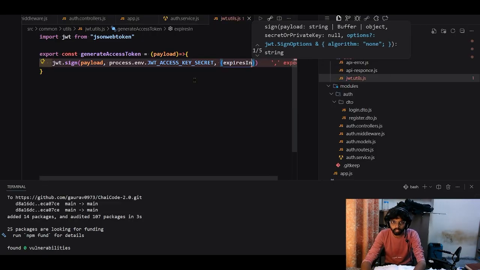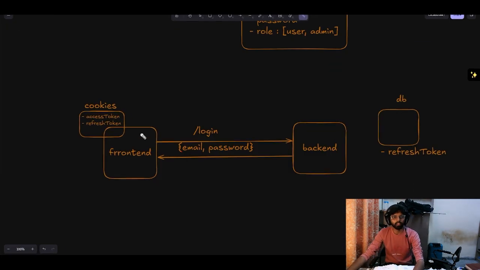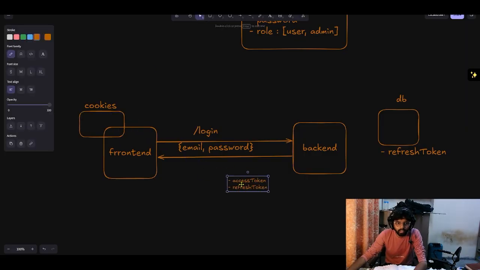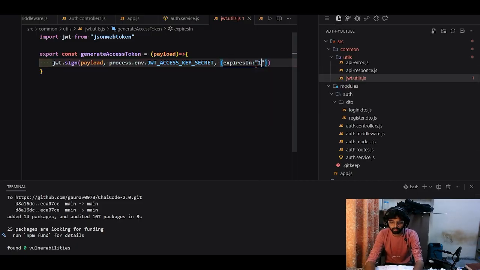So for that let's again come back to the board. As we already know, this access token is short lived and this refresh token is long lived. So let's say access token lives for 15 minutes and refresh token lives for 1 day. Now let's do that. Expires in 15 minutes, and then I'll just return it.